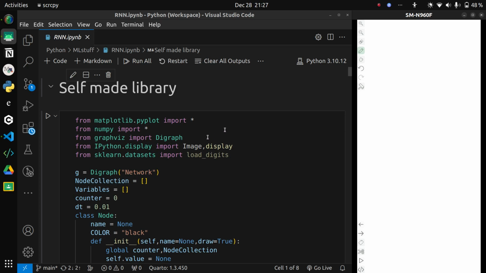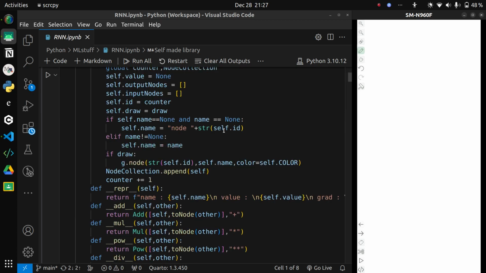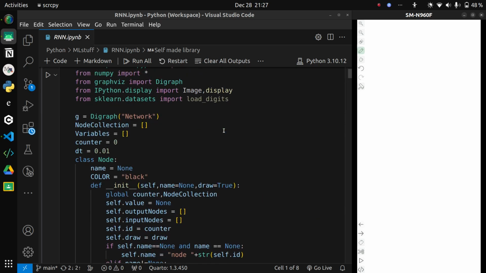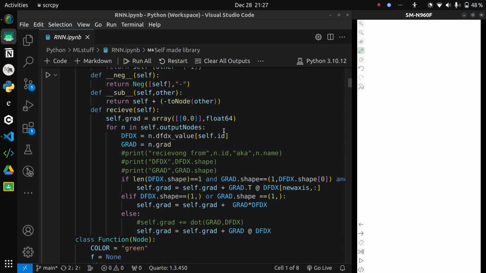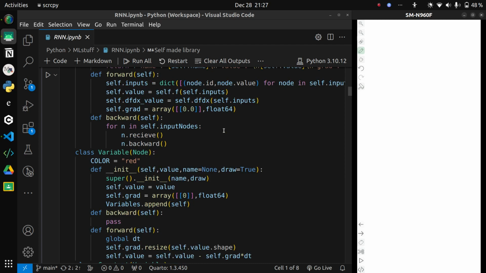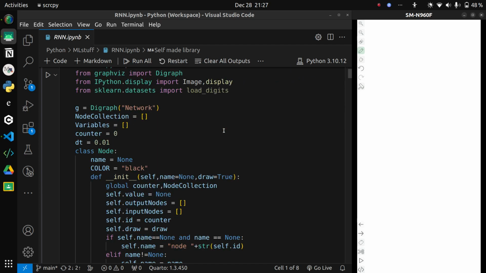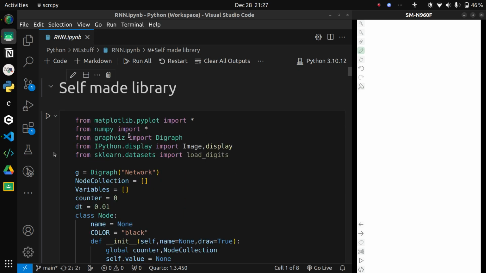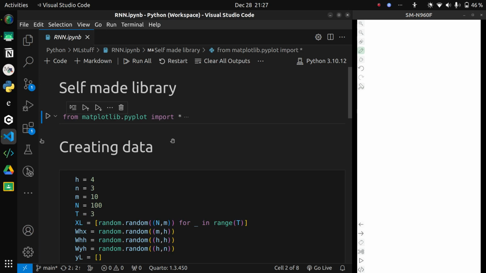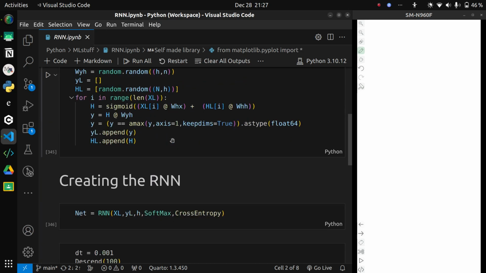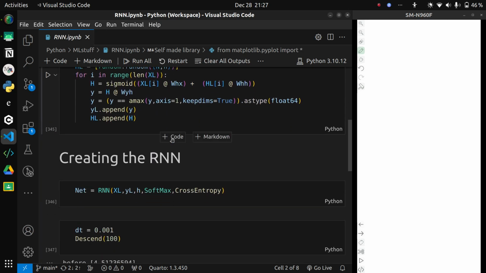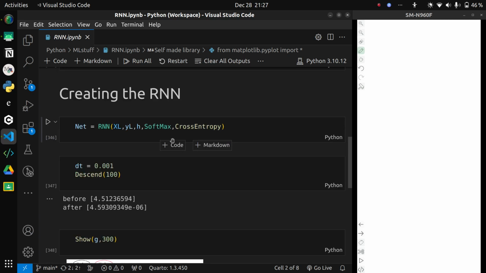This is basically the code that I used for that neural network thing that I did a long time ago at this point. But I've made some changes to that, and now it has a new class called RNN, which is recurrent neural network. So now I can implement a recurrent neural network using this library, sort of. I still don't know the correct word for whatever I've made, but I'm just going to call it a library at this point.